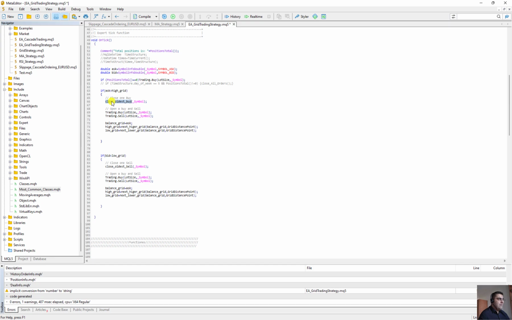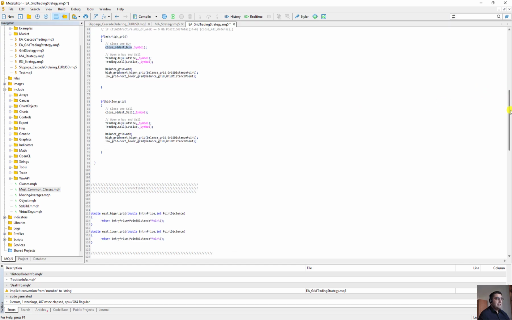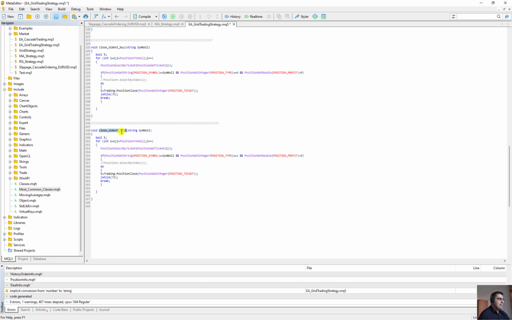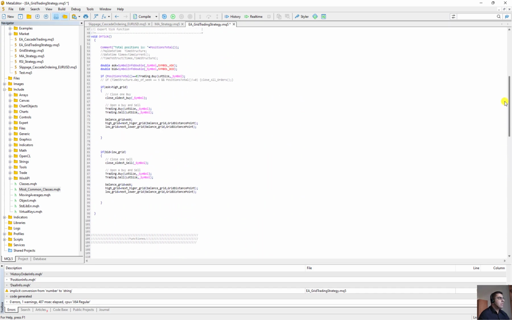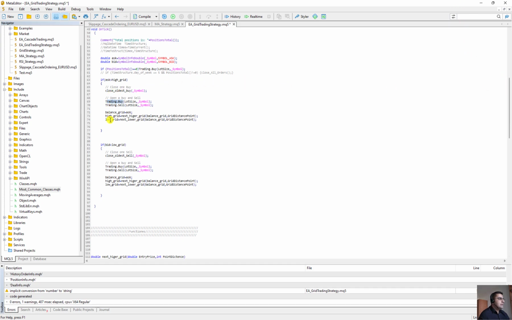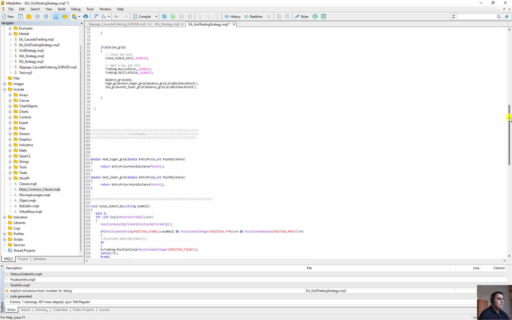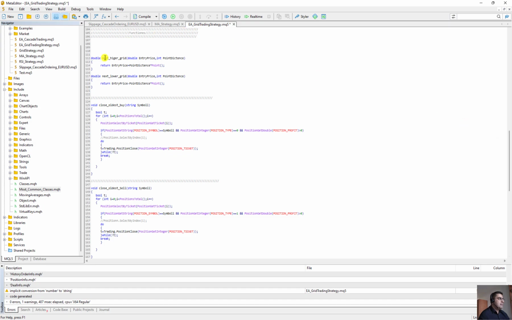This is a function you don't have, close oldest buy, but you can use it. I wrote it by myself. This is close oldest sell, and this is close oldest buy. They are the functions. You normally don't have them. You should use mine. And here, using this trading.buy, as I mentioned before, you should watch the video for the CTrade class. I leave you the link in the description too. And this next high grade calculator function, we have them here too at the bottom of this code, for all of them.